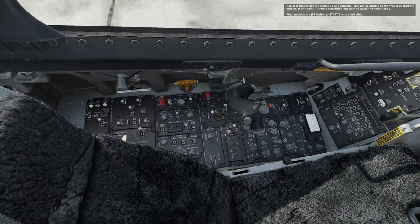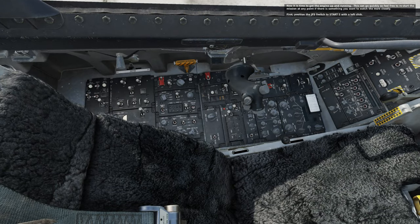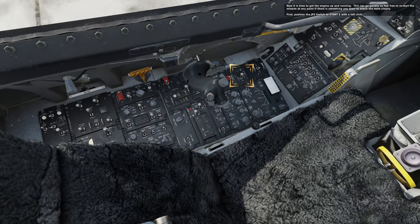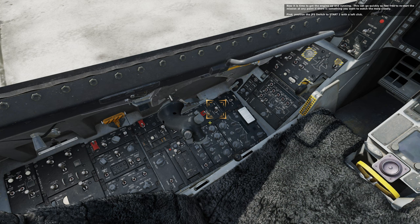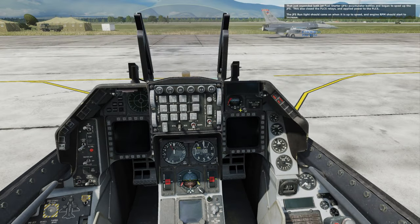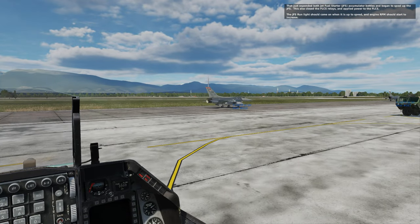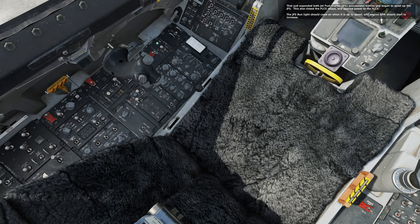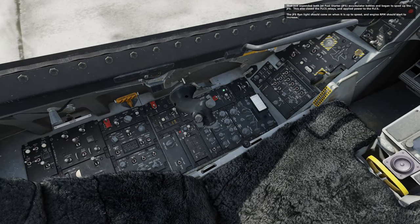Now it's time to get the engine up and running. This can go quickly, so feel free to restart the mission at any point if there's something you want to watch more closely. First, position the JFS switch to START 2 with a left click. That just expended both jet fuel starter, JFS, accumulator bottles and began to spool up the JFS. This also closed the FLCS relays and applied power to the FLCS. The JFS run light should come on when it's up to speed and engine RPM should start to increase.